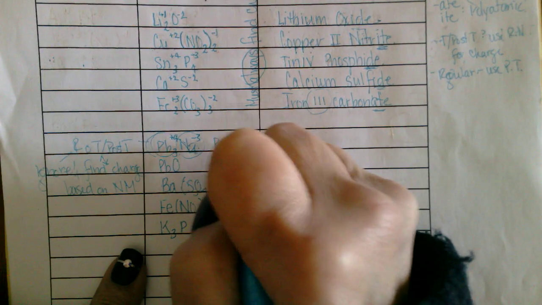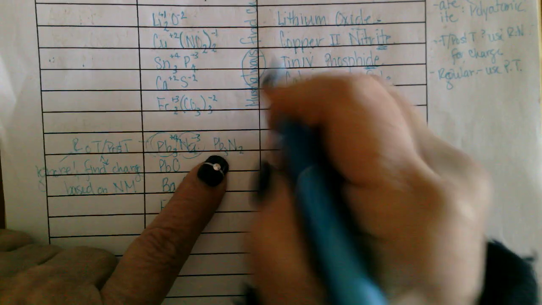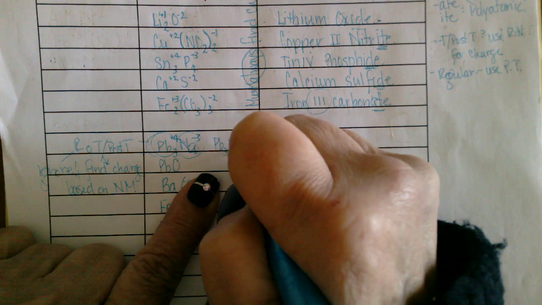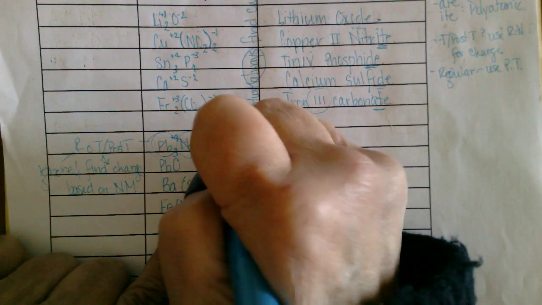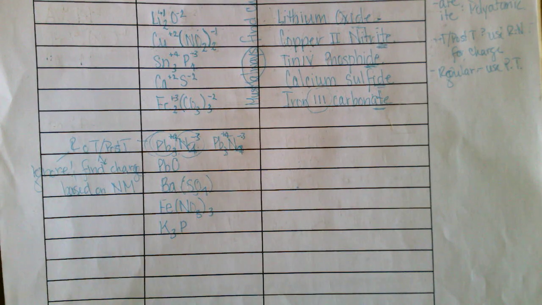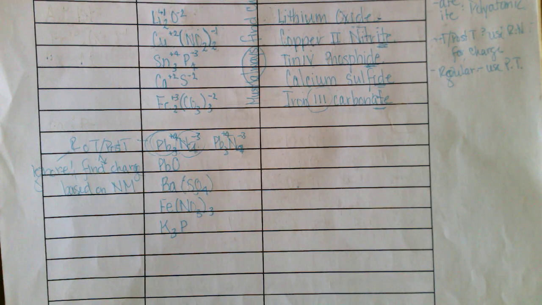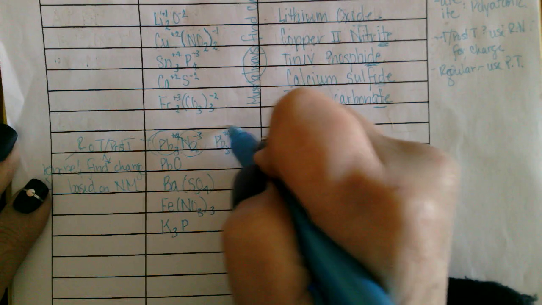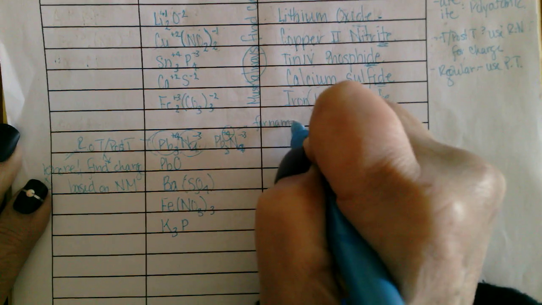So it becomes, if I do that again, Pb3N4. That means that this was -3. I pulled it up. This is +4. Okay, now the reason I need that, it's already balanced. I would not do anything to these subscripts. I told you I wanted it to be Pb3N4. That's the ratio that they came in. We're not changing the subscripts, but I need the charges for the name. I have to have that charge for the name.